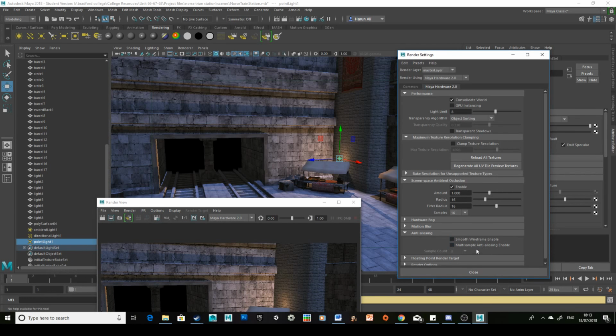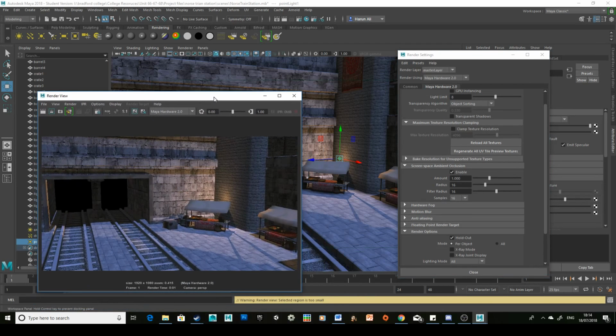Anti-aliasing as well, so you can go multi-sample anti-aliasing to get rid of jagged lines to make it seem a bit smoother. So we're going to have a look around here. You'll see right now it's off. Turn it on, you can see that it's kind of smoothed out a little bit. You can definitely see it around here as well, actually. And you can change the settings for that as well, and any motion blur and other render options that you want.